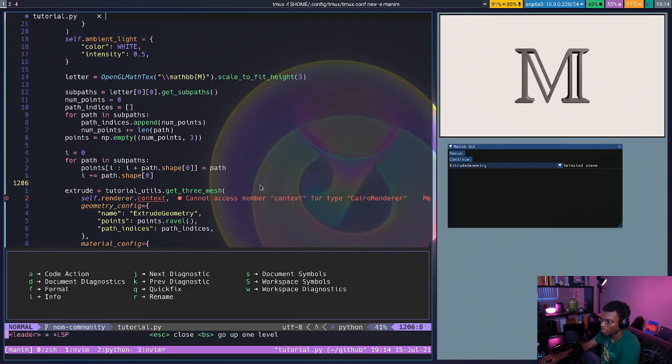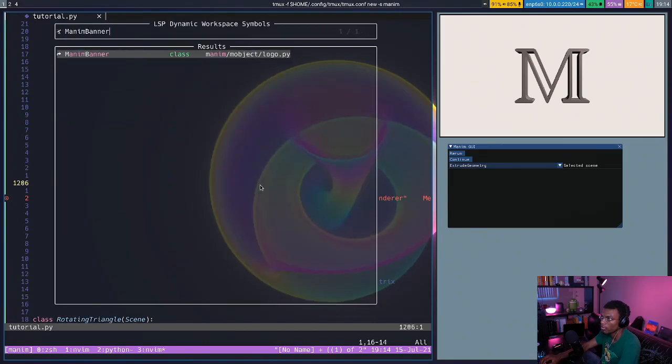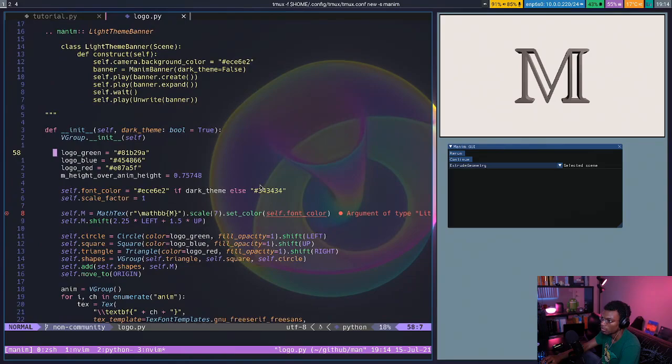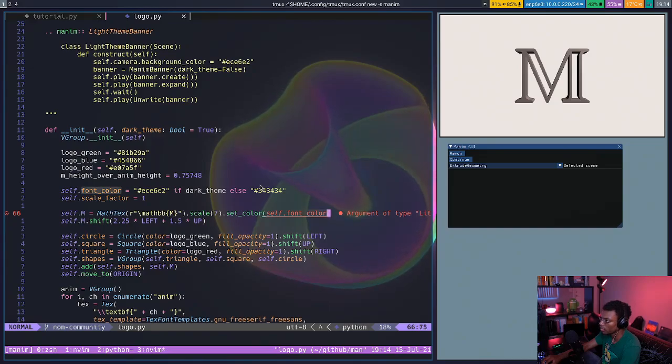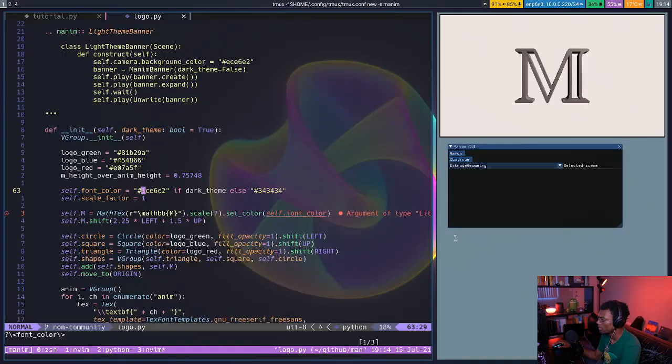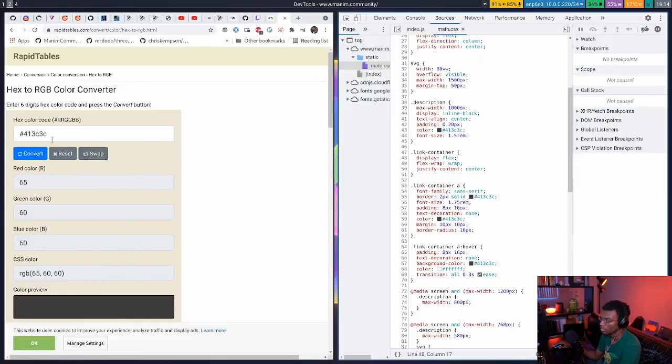Alright, let's see what's in Manim banner. Green, red, blue. Self-dot font color. ECE6E2. Oh, and that's a different one than what I used here. Isn't it?